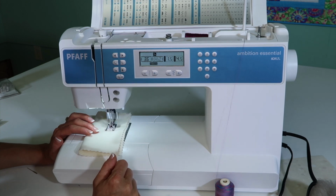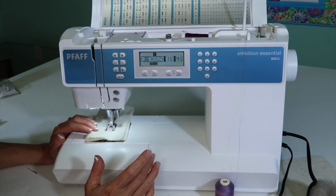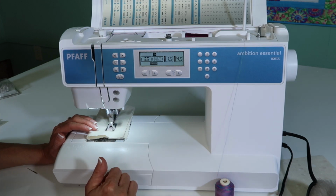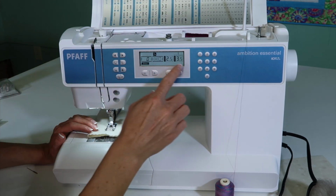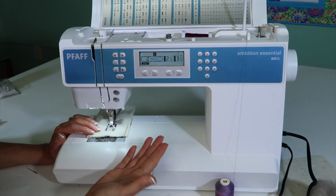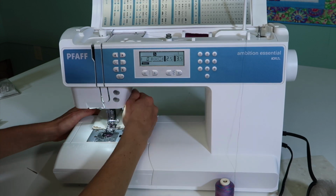Oh yeah, this one's not a serpentine stitch, but it has a fun little twist to it. You can hear I'm sewing a little slower when I start off and then getting more confident as I go, just making sure everything's where it should be. And how about let's just go back to a regular straight stitch. This will have the needle in the center needle position, no swinging back and forth, so I'm not too worried. And we'll finish off with a straight stitch.